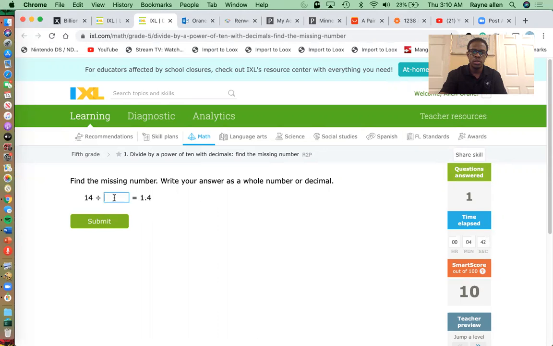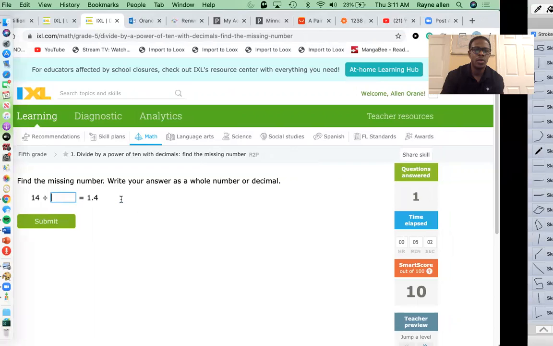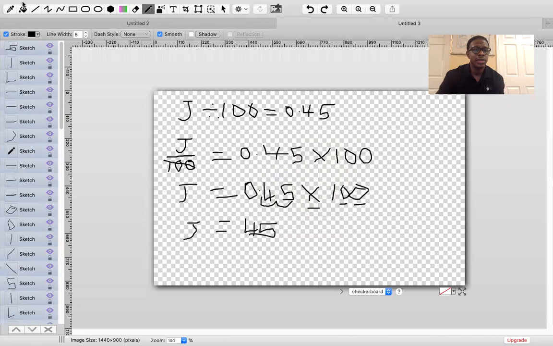So what could that be? So we know that should be 10, because when you move the decimal by 1 time, you move it by 10. When you divide by 10, you move your decimal once, and when you divide, it's to the left. So we know that's dividing by 10. But again, let's say we wanted to work it out to figure out how we actually got that answer.